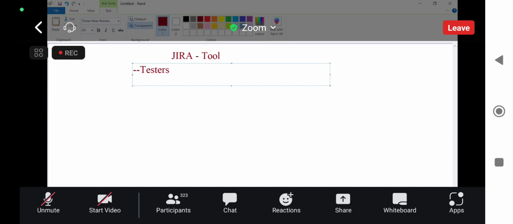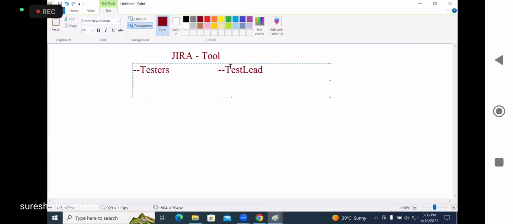At the same time, to perform the activities with respect to the test lead. The one option is the tester, and the other is the test lead.